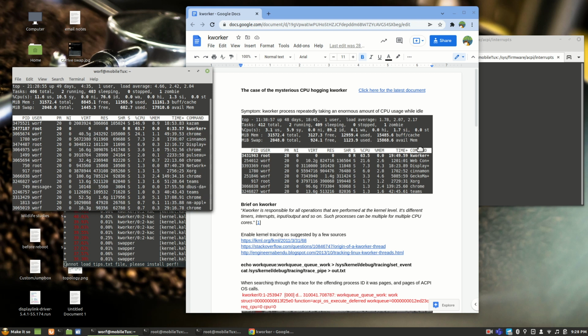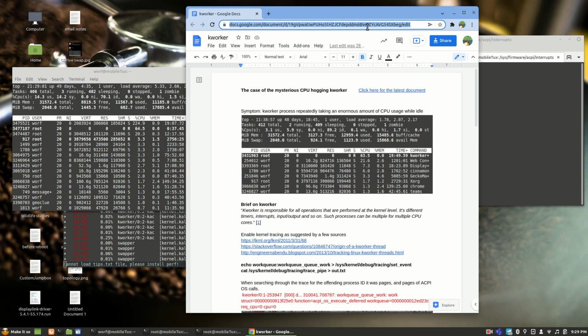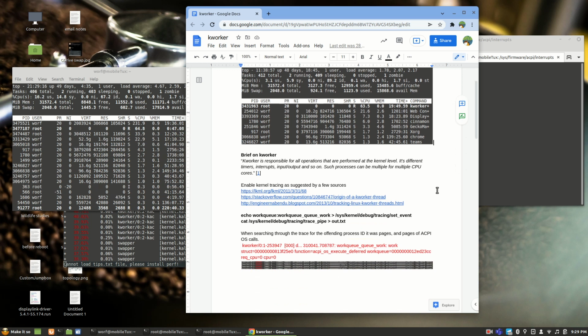So this document you see on the screen, I'm just going to post a link to this document. It'll be in the comments section, so if you are having the same problem that I am, feel free to follow this guide and paste in any commands that you'll need. So the first thing is doing some kernel tracing. There are 3 links. They all pretty much do the same thing. I just threw some different sources in there, and really, for the too long didn't read, those are the 2 commands that you'll need.